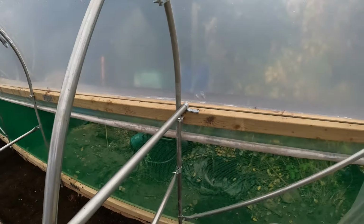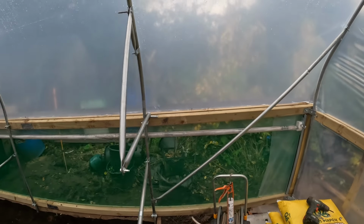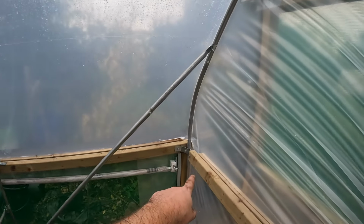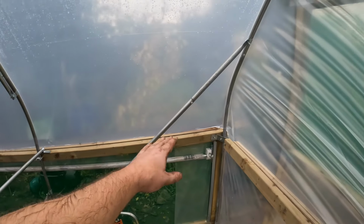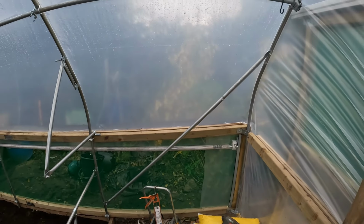But I'm going to use it, and I'm going to use the remaining staging that I've got here, perhaps to build a workbench or some shelving, you know, just to use up a space that I might not use all year round. And I'm really pleased with that. I'm glad that I came up with that little idea. And then it'll also perch onto this brace here, but I will have to raise that up a little bit because obviously that pole is higher.